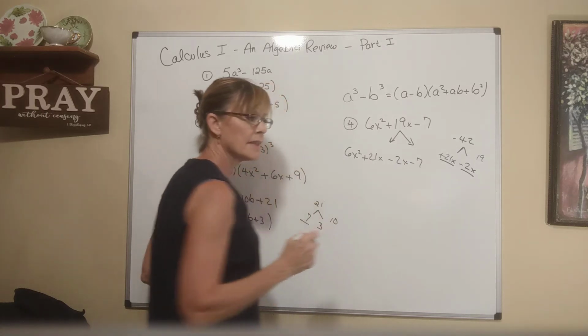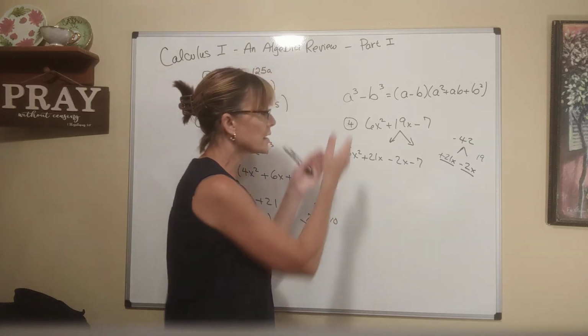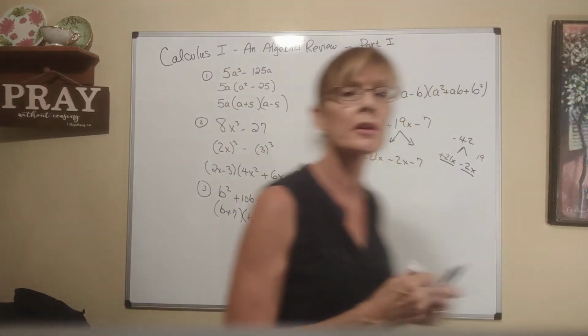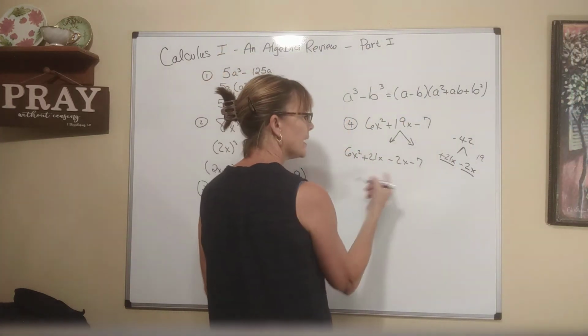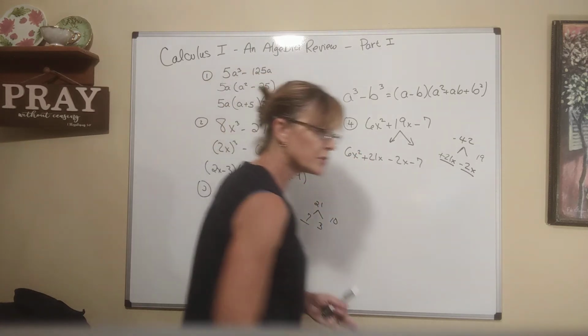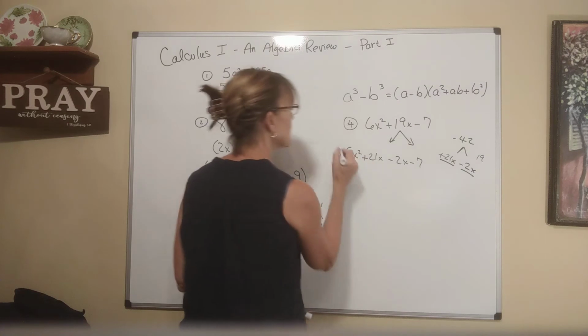I'm just going to write it down in that order. What you do is you've taken a 3-term polynomial and made it a 4-term polynomial, an equivalent 4-term. And after you've done this, you finish this off by grouping. And so we're going to group the first 2 terms together.